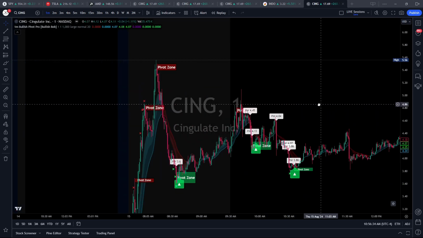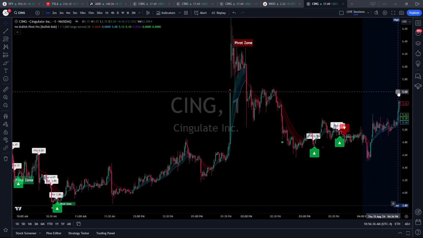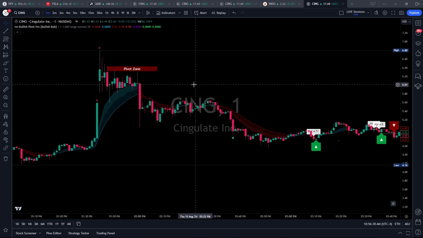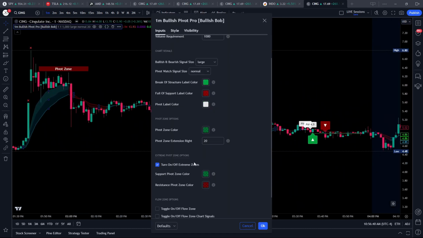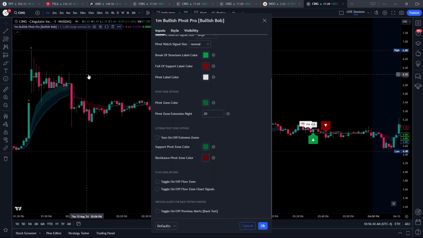If you look over to the right hand side, you're going to see that we now have a pivot zone at the top of this move. Same idea. So there's extreme pivots. If you go in here and turn this on or off, it's going to give you indication of other areas of value. I love to have it on myself. Some traders don't. That's why we have this option, so you can choose what's right for you. And if you like it to load up that way every time, so you don't have to load a new chart and it's all wonky and you have to go through the settings again, guys, just go to the settings and save as your default. Once you get this all complete the way you like it, save it as a default.